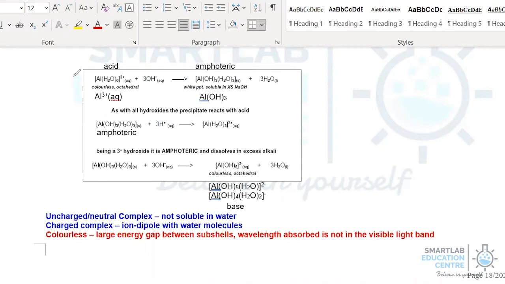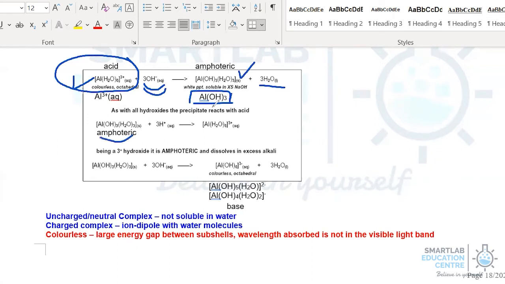Next, we're looking at A-level questions that involve the complex ion, Al(H2O)6 3+. This is something that we mentioned earlier, and you'll typically see it when aluminum chloride, for example, dissolves in water to form this complex. Bear in mind that this is actually an acid, as explained, and the shape is octahedral. If this complex ion were to be neutralized with 3OH-, you will form your aluminum hydroxide and your water molecules. The aluminum hydroxide formula, typically we write it as Al(OH)3. The correct formula for the complex is in fact this. So the complex is actually neutral and therefore insoluble in water.